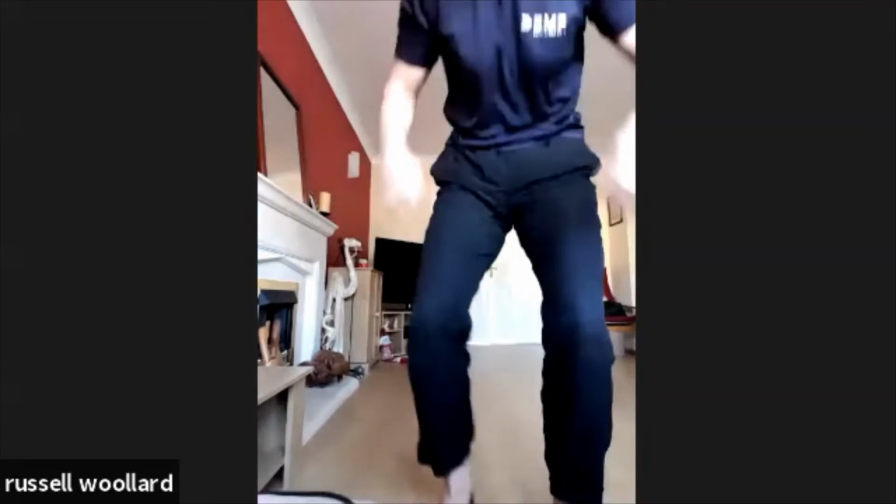Okay, so the next exercise is a deep squat with a front raise. So we're here, right down, touching the floor, and a front raise. There, and a front raise, 50 seconds. Ready, go. Let's make it happen.